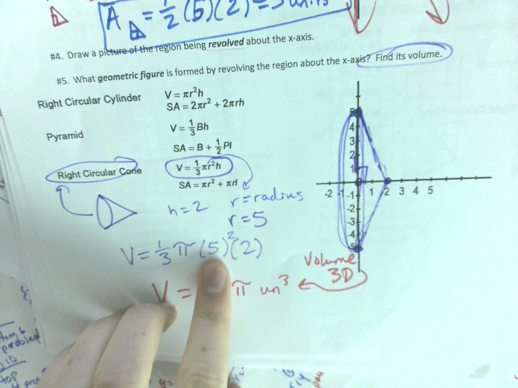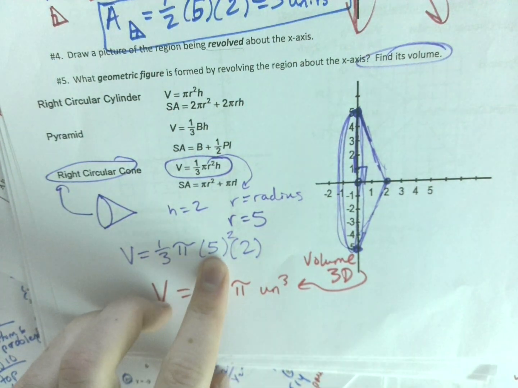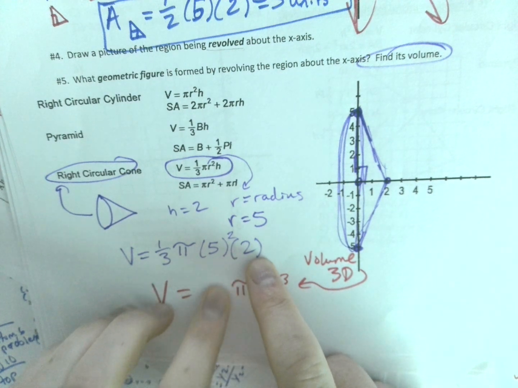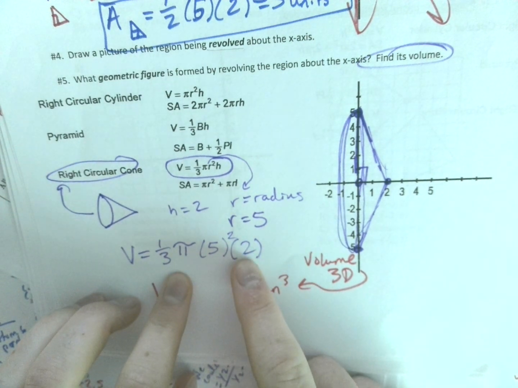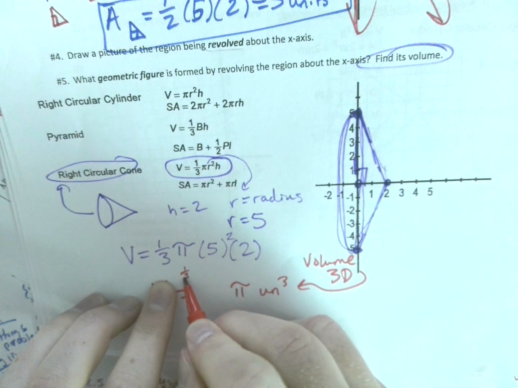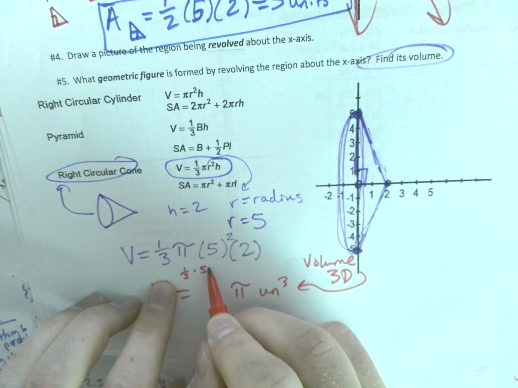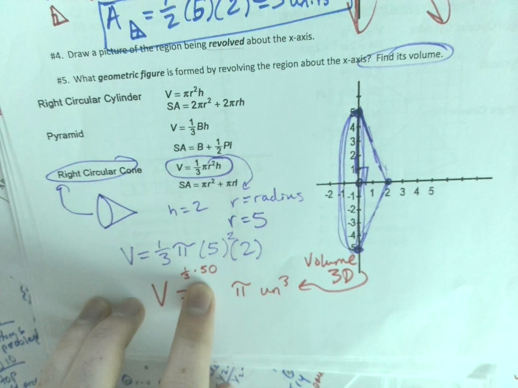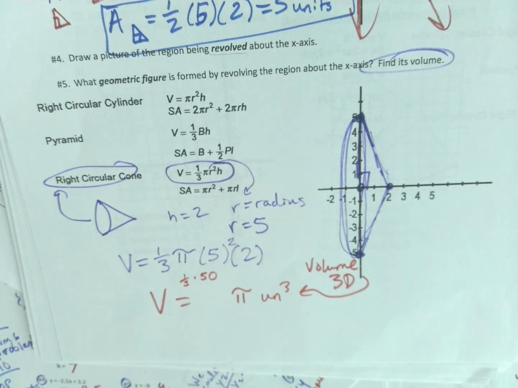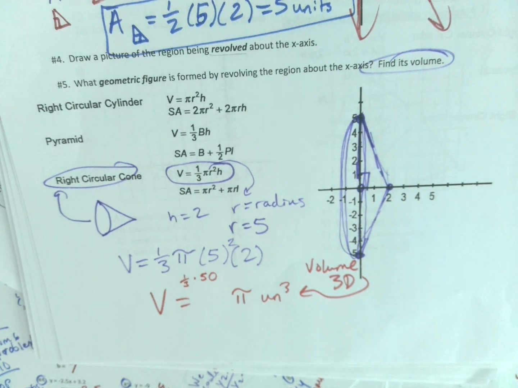25. You're good. 5 squared is going to be 25. What happens if you take 25 and double it? Double 25? I think what Jack is screaming back there is 50. So you have 1/3 times 50. Now wait a minute. Dakota, if you have a fraction times a whole number, what part of that fraction does it multiply to?